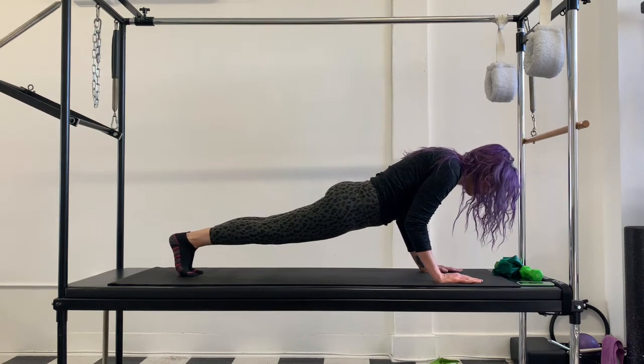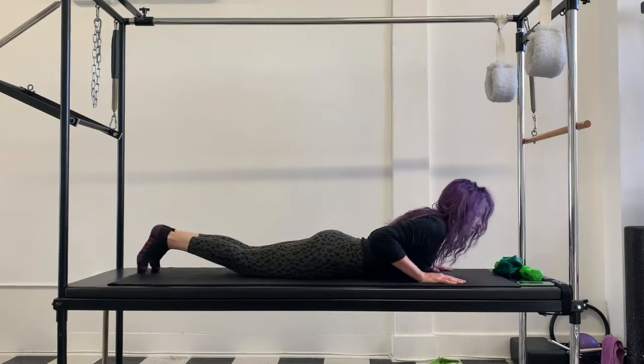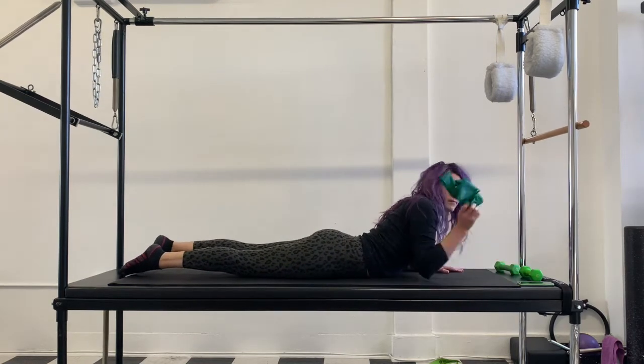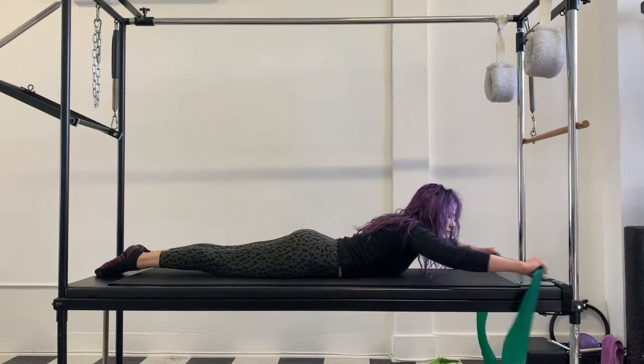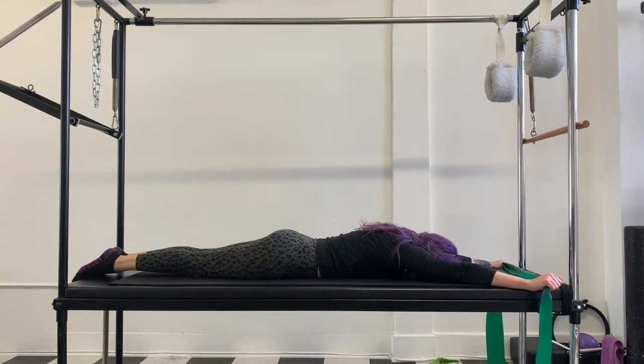And then we're going to slowly bend the elbows to lower all the way down onto the mat, like a push-up. We are going to do our Cobra. Now, if you don't have a band, your hands are under your shoulders. If you have a nice big long theraband and you don't have tight shoulders, you're going to lengthen the arms with the band in between your hands. Heels together, toes apart, forehead is flat on the mat.